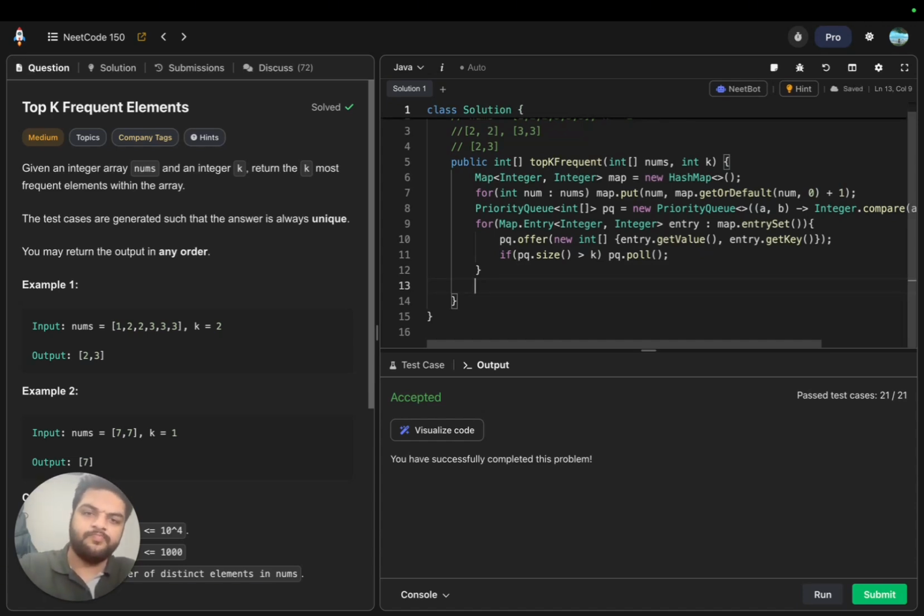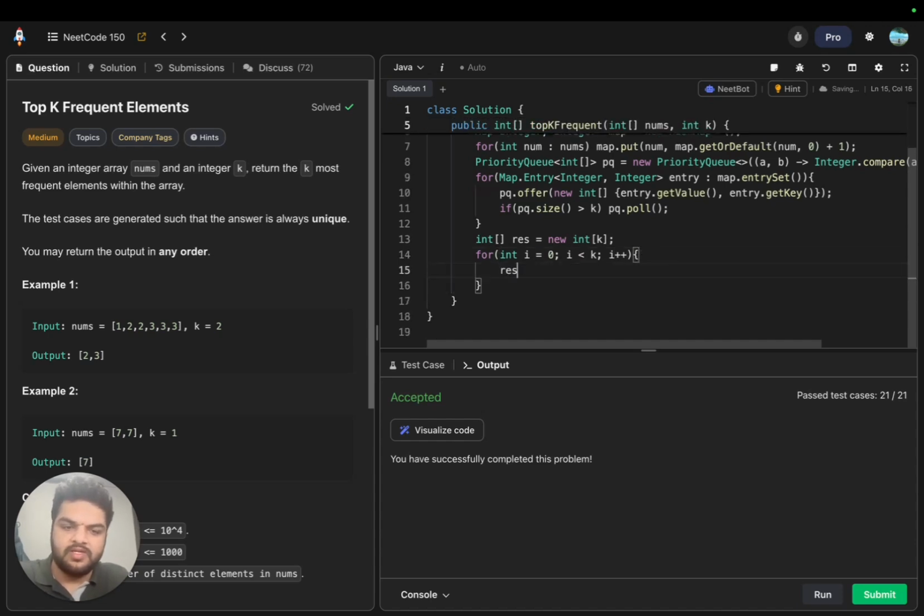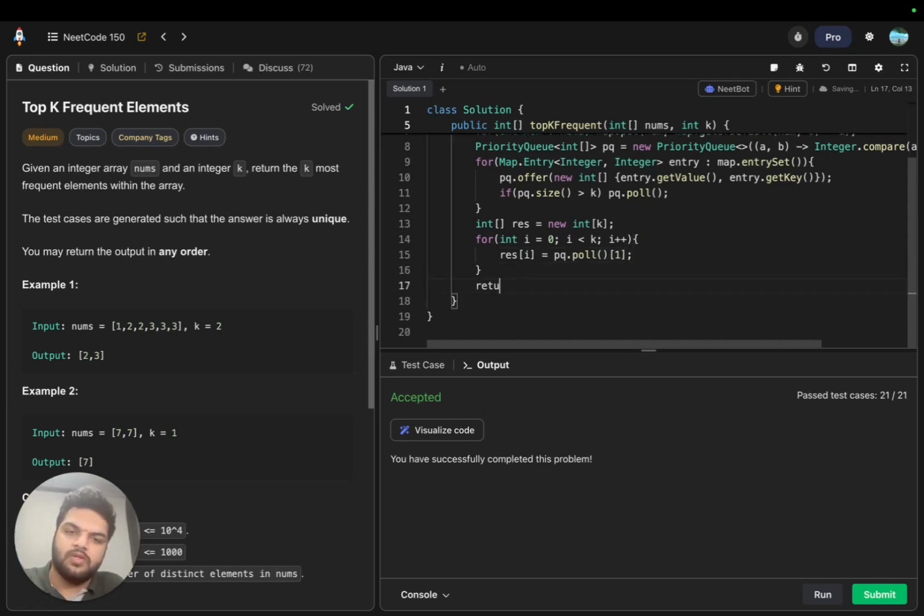Now we make the resultant array res, new int of size k. So for int i equal to 0, i less than k, i plus plus, res of i equal to pq dot poll of 1. Return res.